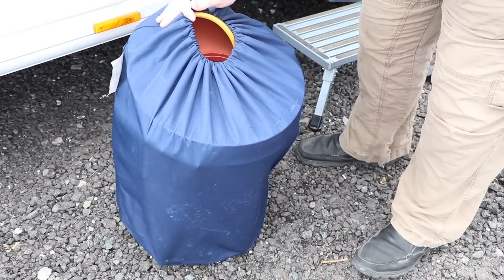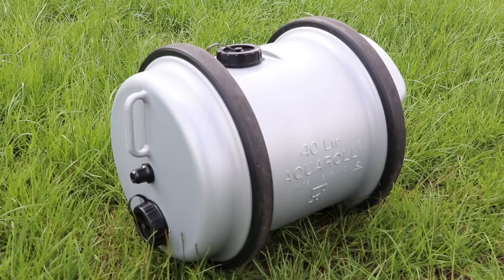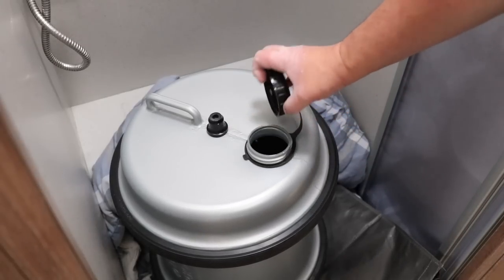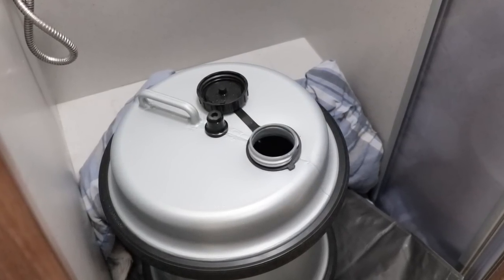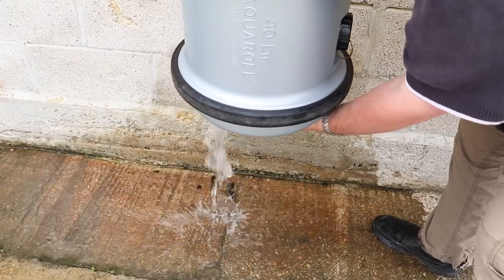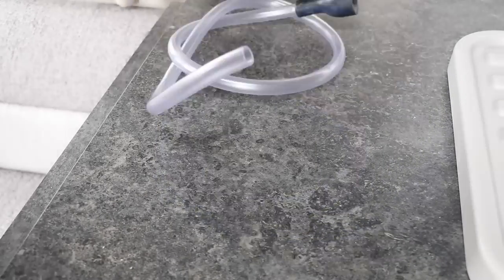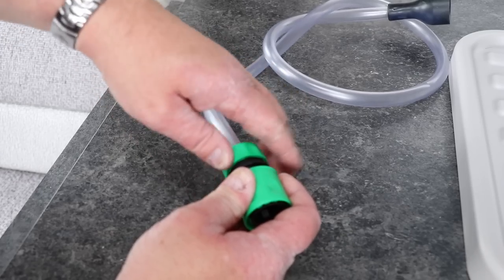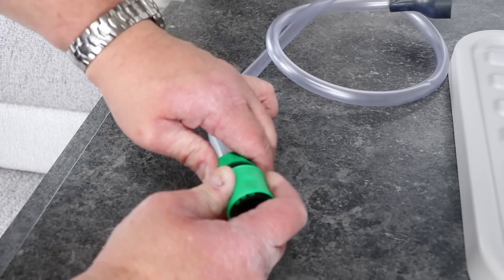Here are some top tips for using the Aqua Roll — and if you have any, please put them in the comments below. If you're leaving the Aqua Roll empty for any length of time, leave the cap off to reduce the risk of odour buildup or water becoming stagnant. Next time you use it, give it a quick washout in case anything has crawled inside whilst in storage. I previously mentioned updates to the filler tube — one of those is to connect a hose connector to one end, in case the on-site tap has a standard hose connector. The other improvement is to make your own universal filler tube — a link to that is in the top corner.